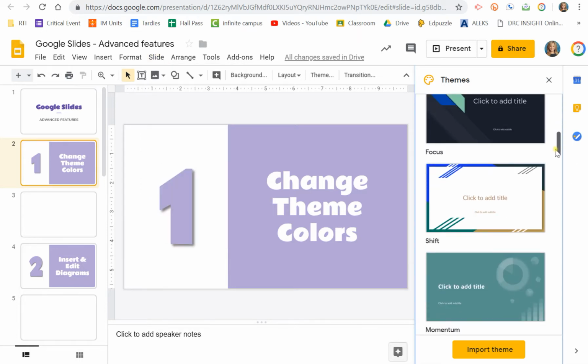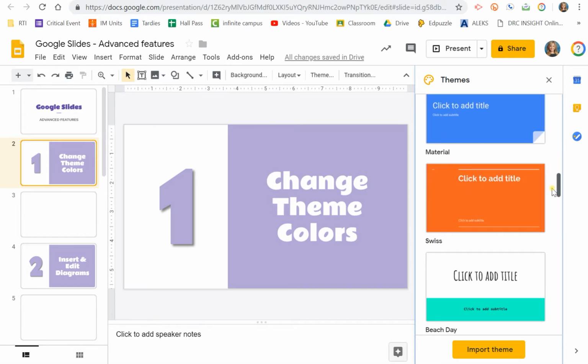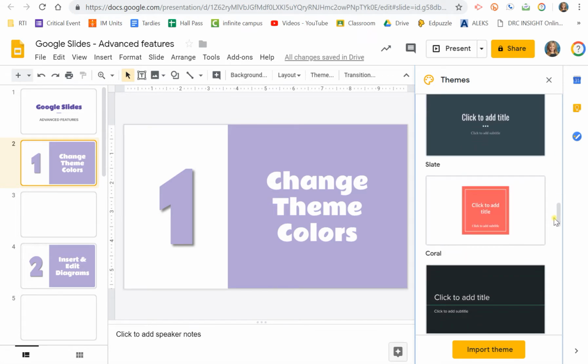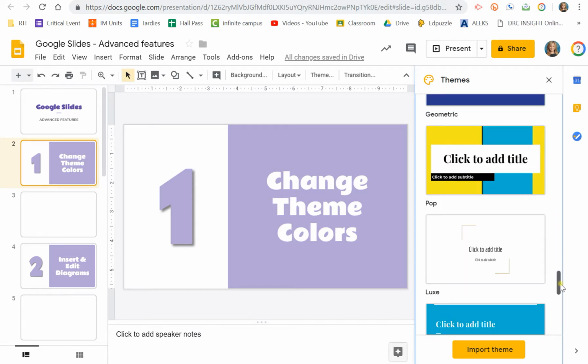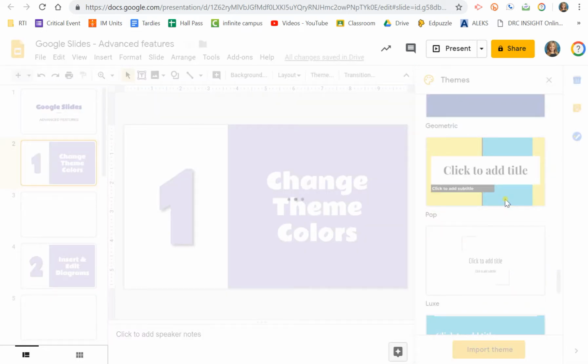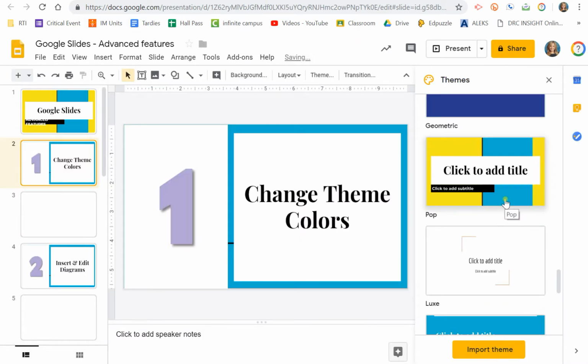Something that is actually a pretty new feature is that you can change the colors within a theme. So what we'll do is we'll pick a theme, and if you notice, I already had something kind of set up here, and now everything just got changed. So let's say that I really like the way that this theme is set up, but I really don't like that it's yellow and teal. Okay, I like to keep my purple type of theme.